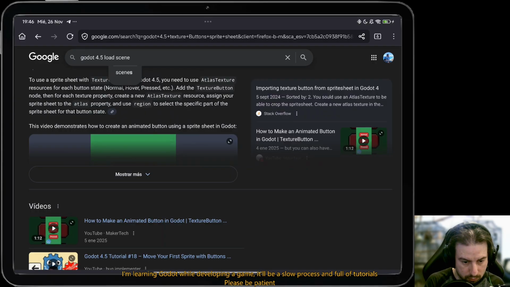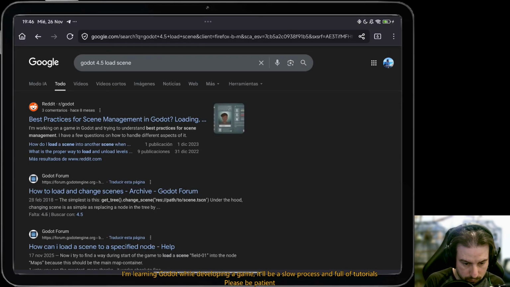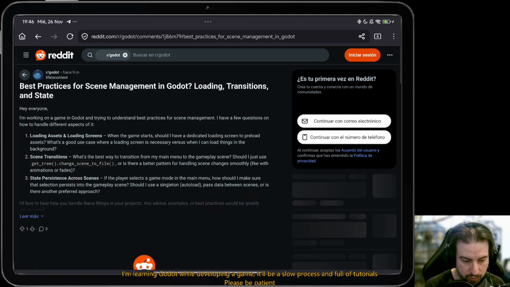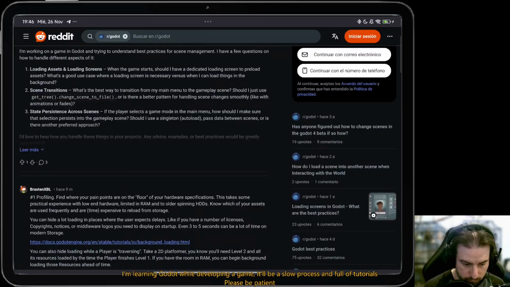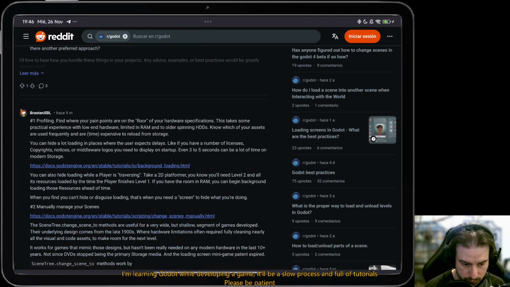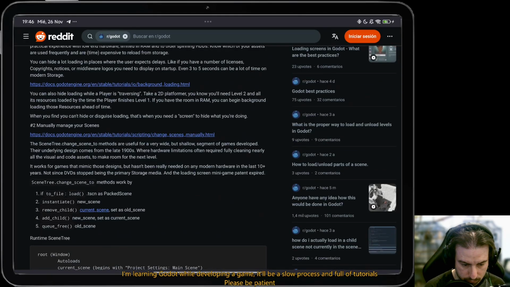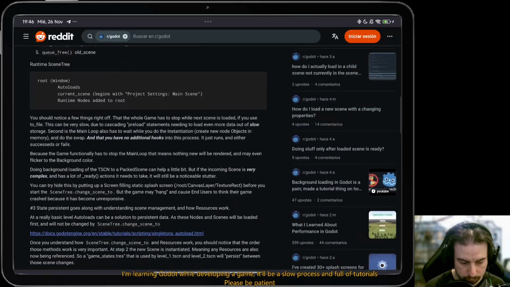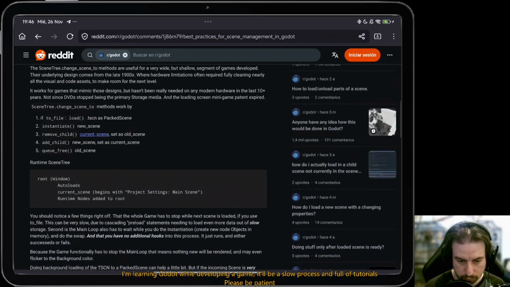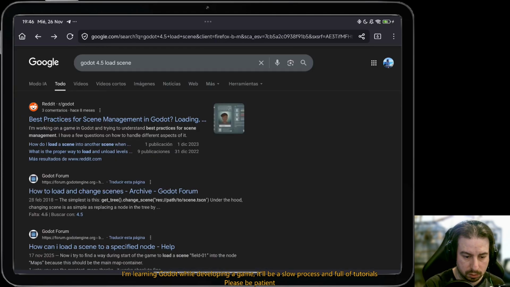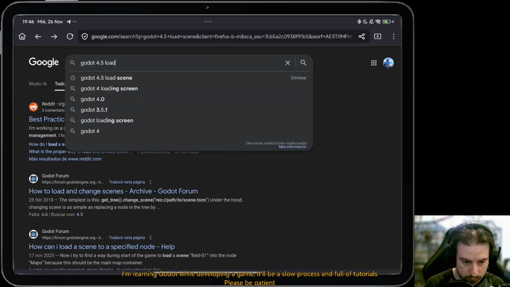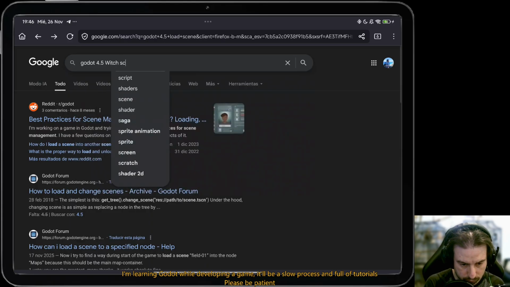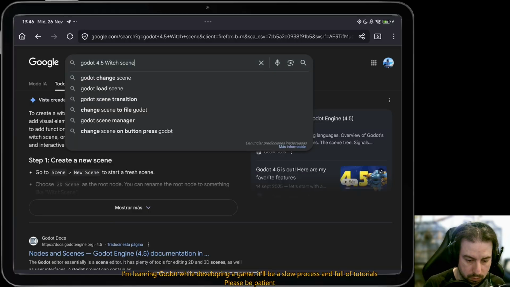Load scene. Let's practice for scene management. Download that switch scene.